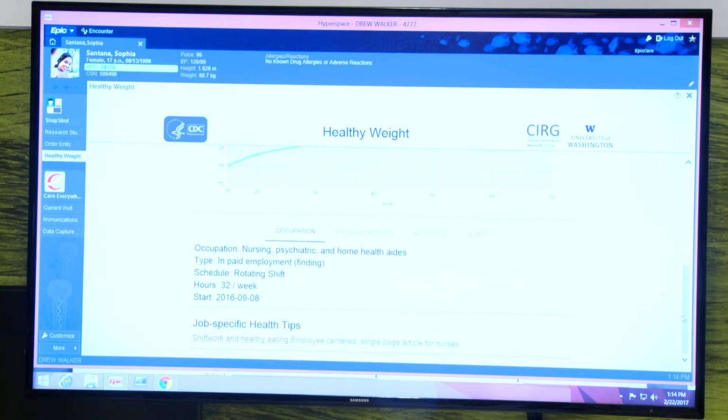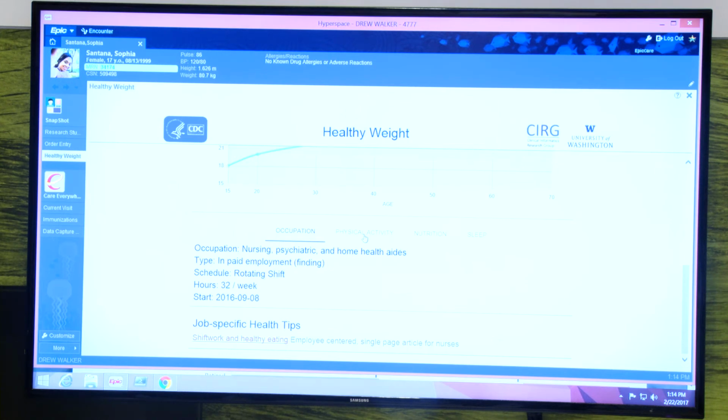The second level of tailoring that I want to show you is how we can take information that was gathered by the nutrition consult outside of the electronic medical record and bring that information into the encounter. So we're looking at 4 types of information here. First of all, the nutritionist is able to do a more detailed occupational assessment, looking not only at what kind of work the patient does, but at the nature of that work, that it's rotating shift work, at the amount of work that the patient does, when the patient started working, etc.